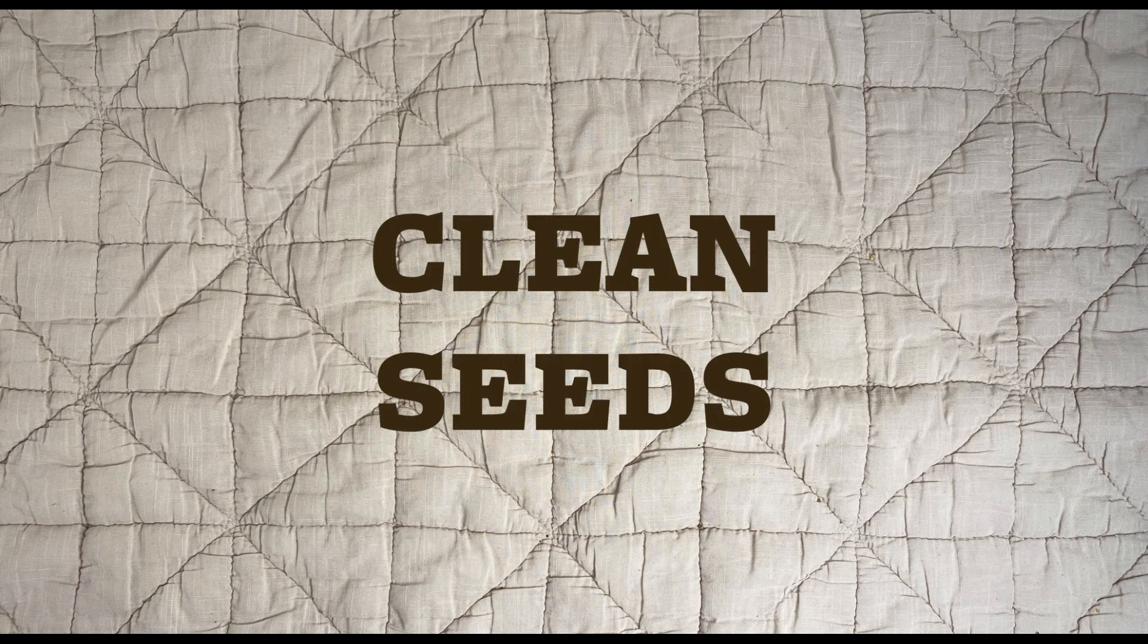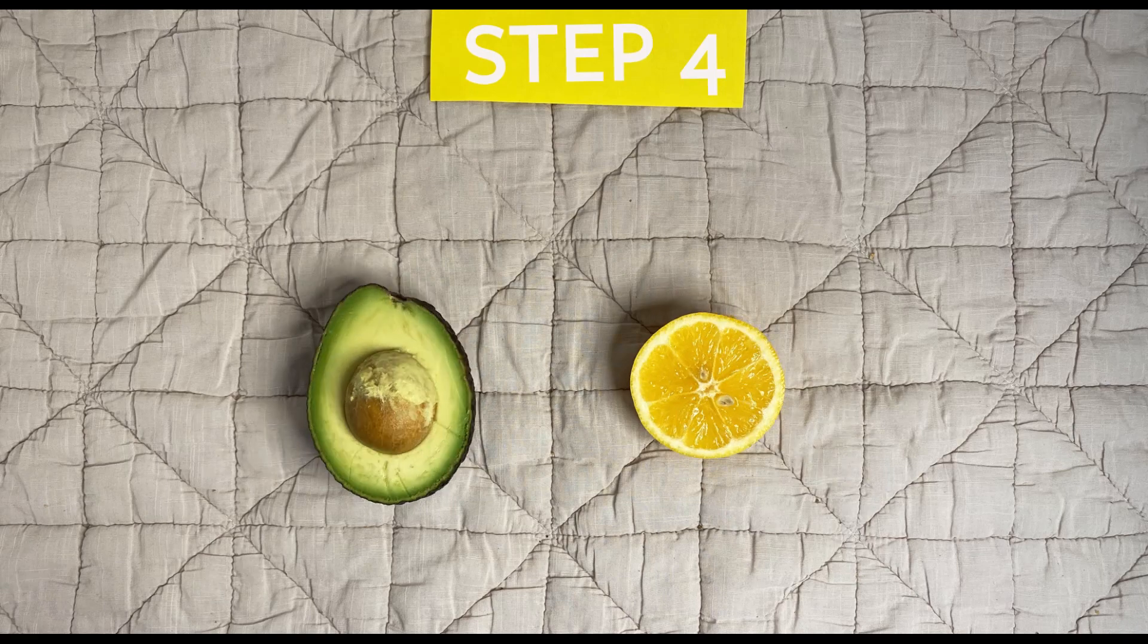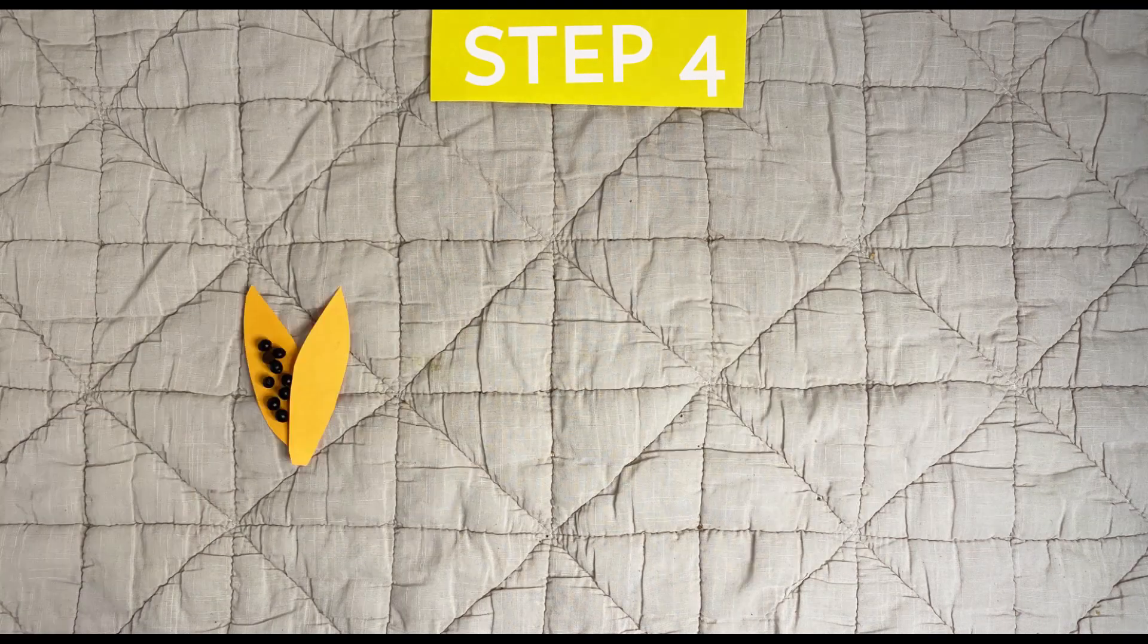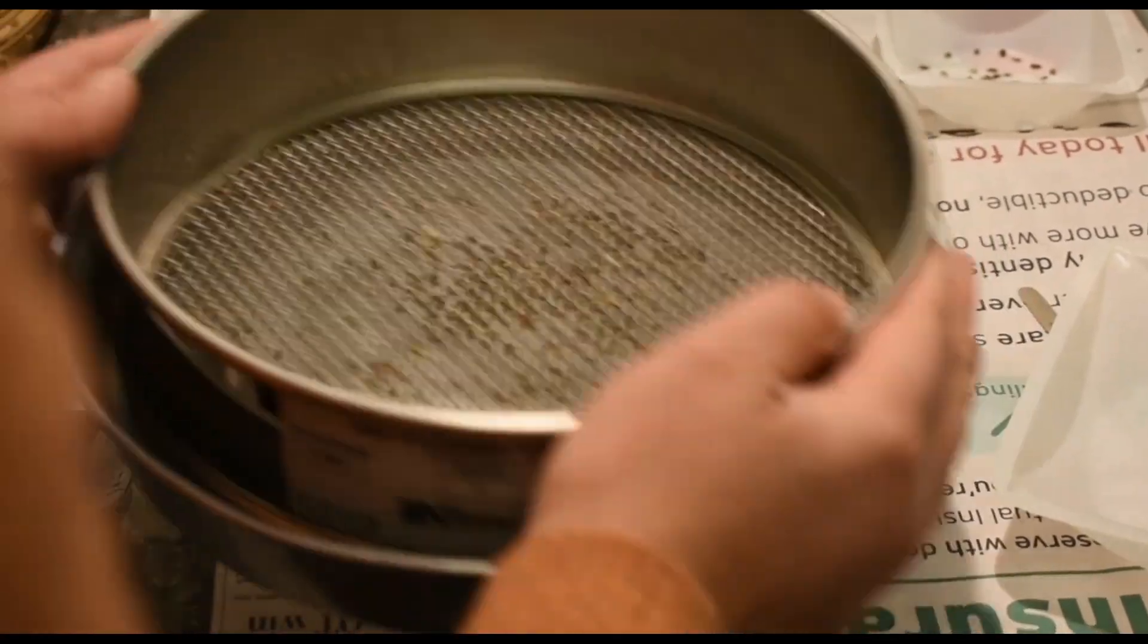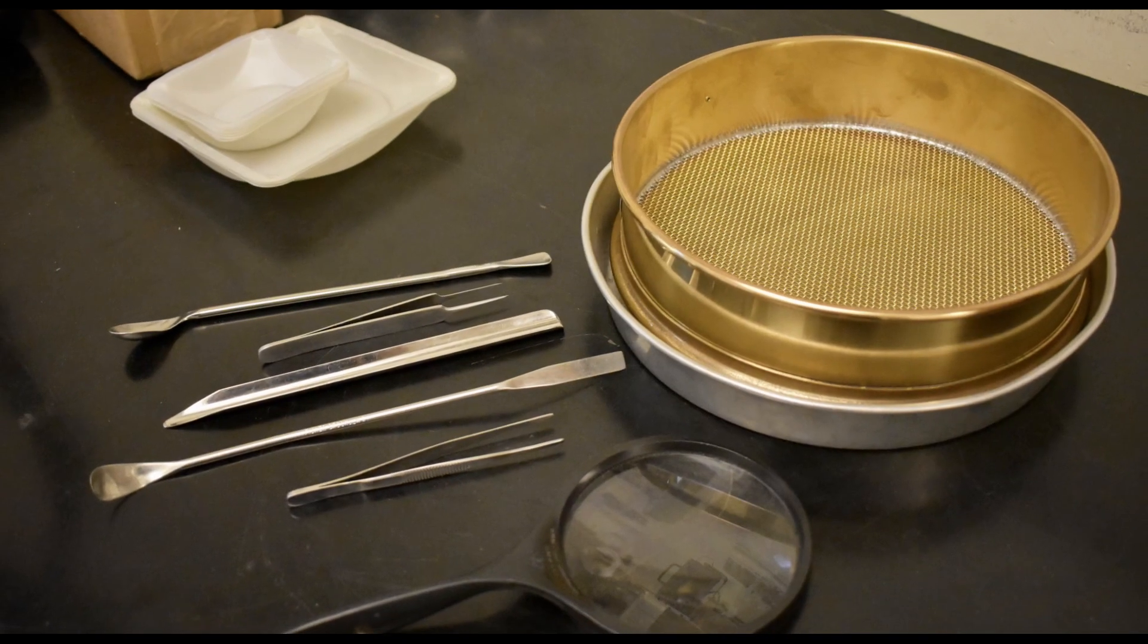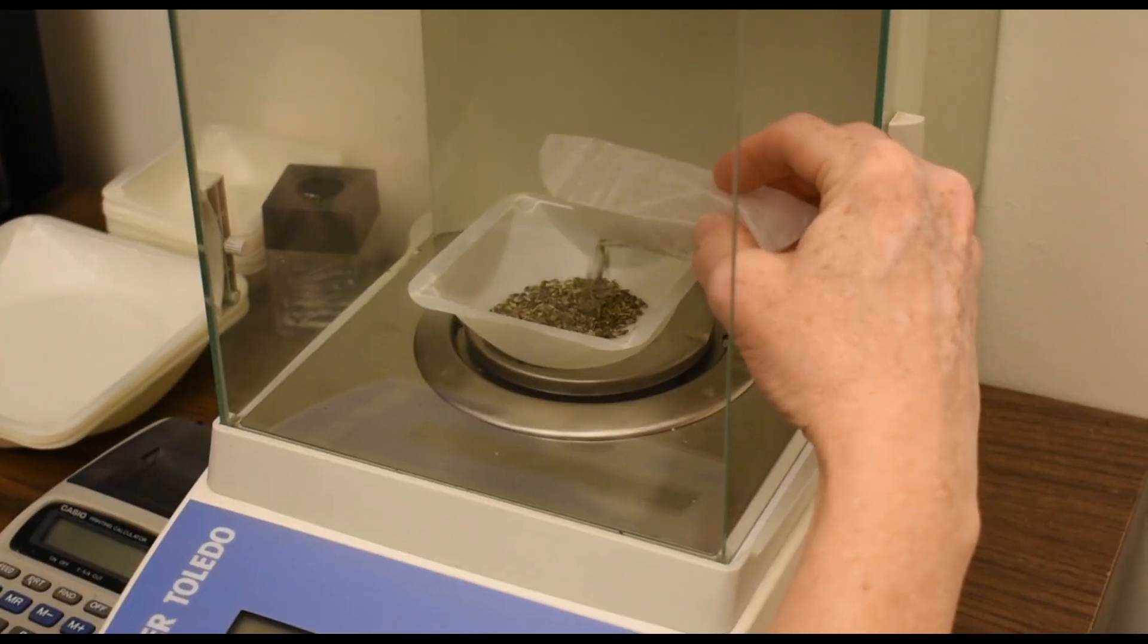Step four, clean seeds. Some seeds are encased in fruit or other helpful dispersal structures. These need to be removed prior to storage. Our volunteers spend hundreds of hours with sieves, blowers, pans, brushes, crushers, tweezers, and often microscopes to clean, process, and sort seeds.